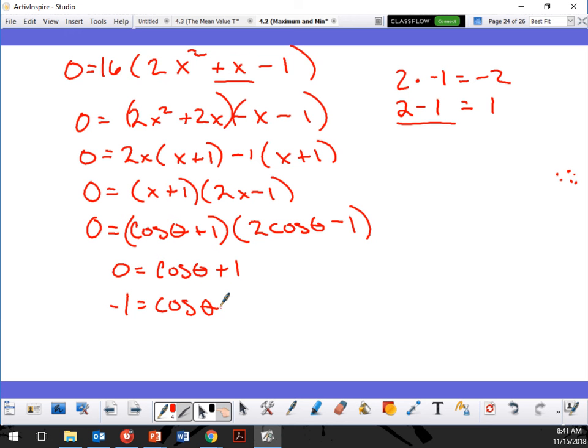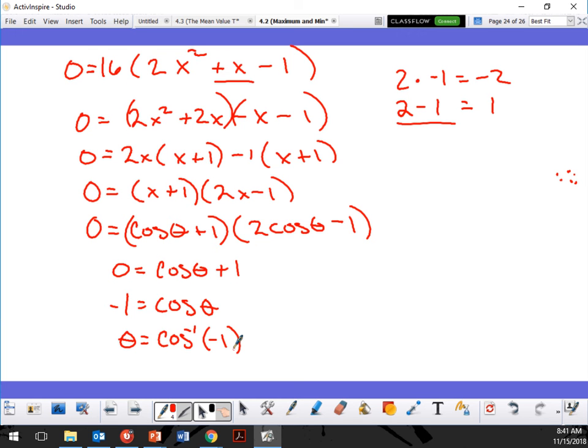Now this next thing is called the arc, or the inverse. It's where I switch the theta and the negative 1. So theta is inverse cosine, or arc cosine, of negative 1. On my unit circle, where is cosine equal to negative 1? So think about the x values. Where is the x value equal to negative 1? If you need to, pull out that unit circle I gave you a while ago.